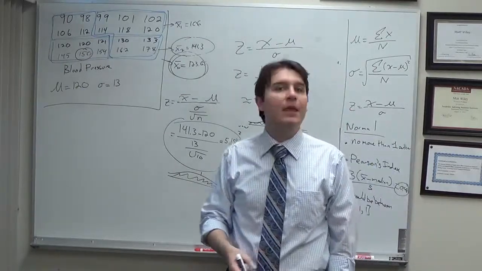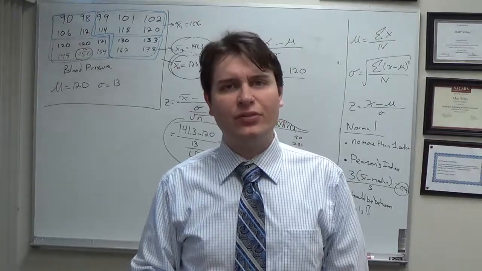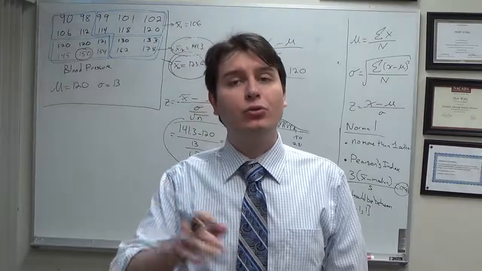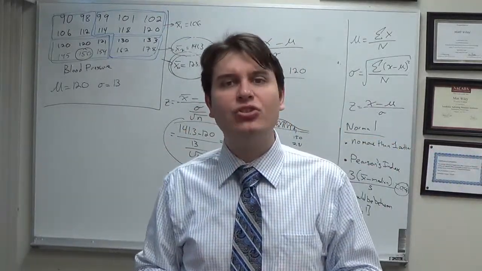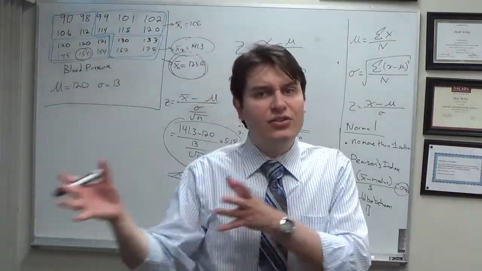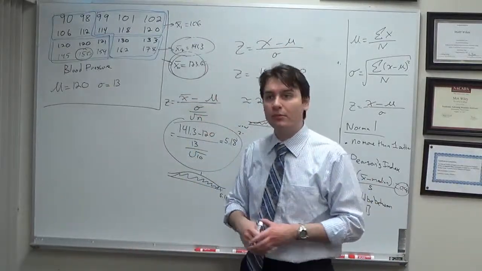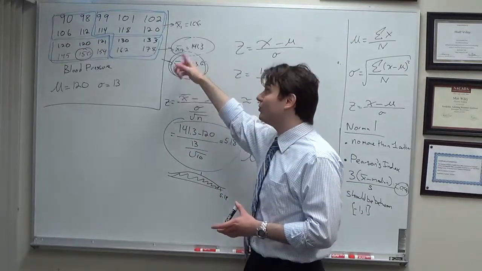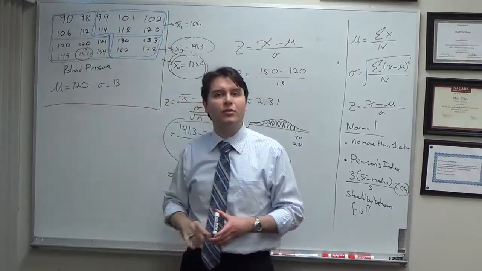What does this tell me? It tells me that one person might behave differently than the population. It can happen. It's expected. But a group of 10 starts to get a lot closer to what the population in general does. It becomes much more unlikely that they're going to stretch too far away from what the population would be doing. A group of 20, even less so. And we even saw it once we took all 20 in here. If they were grabbed randomly, this 123 was very close to the 120.